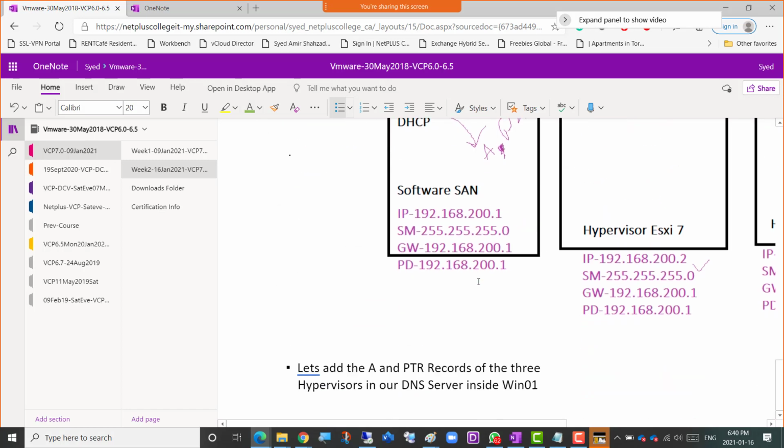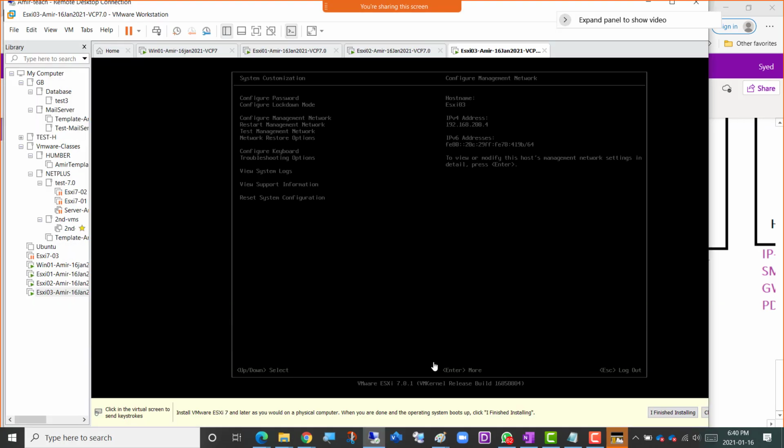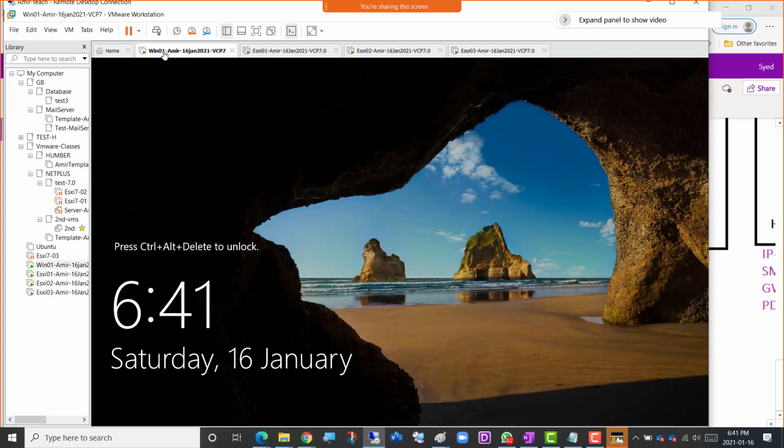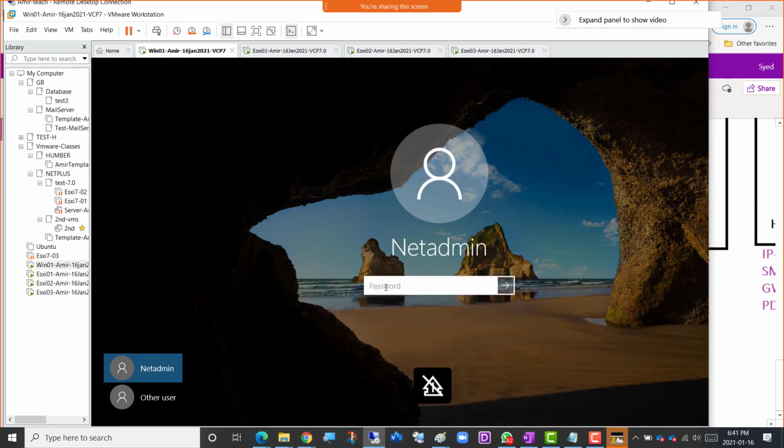DCUI. Okay, so yep, we need to access all hypervisors by name. So I'll tab, go there. Now we need to carefully put that Esxi1's IP is 200.2, Esxi2's IP is 200.3, Esxi3's IP is 200.4. Because of the overall machine numbers, the IP addresses are different than the names. So I'm going to go for Win01 here, and I'm going to log in because the DNS lives here. So I'm going to select Control-Alt-Delete, and small ABC, capital ABC, SHIP123, without SHIP123.